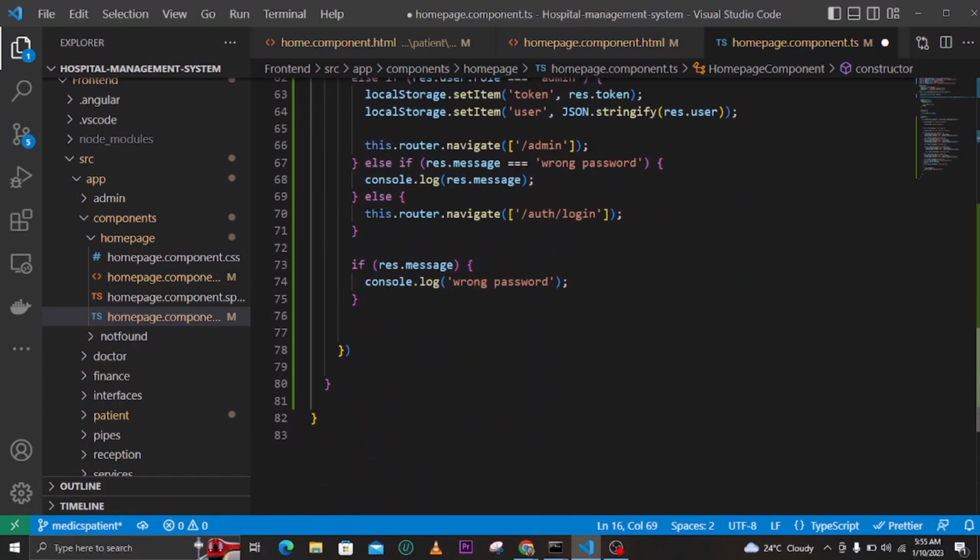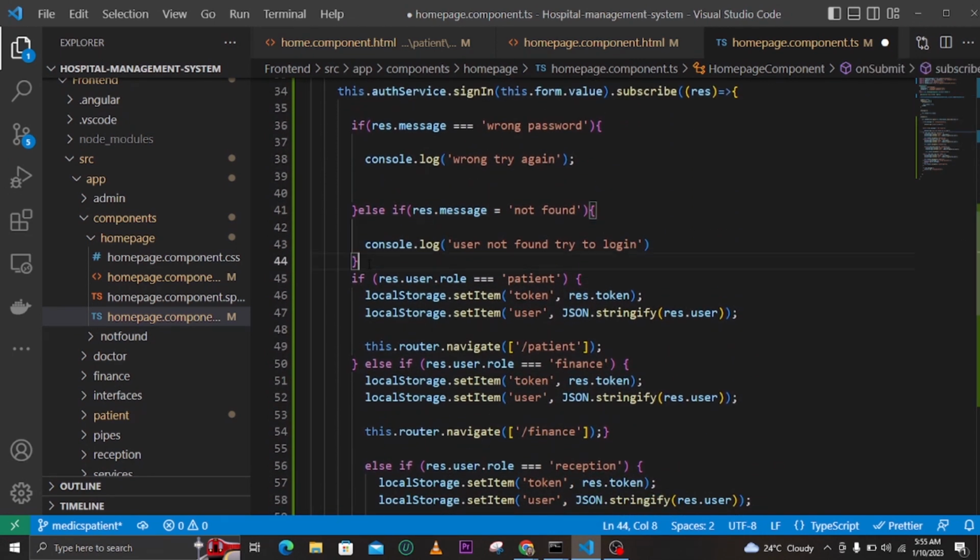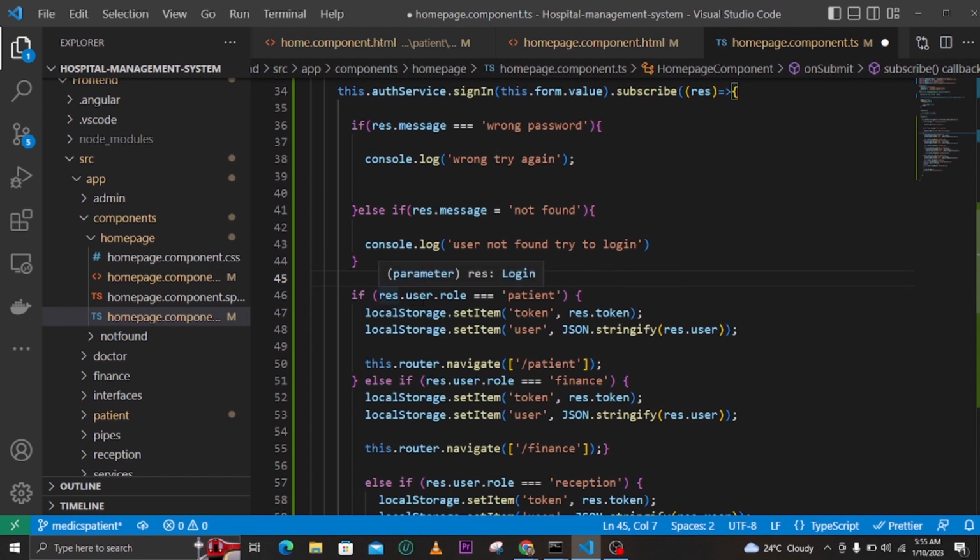So now let's look at our code here. Our code checks for res.user.role. If it is a patient, first of all it will save this user to local storage, and also the token.